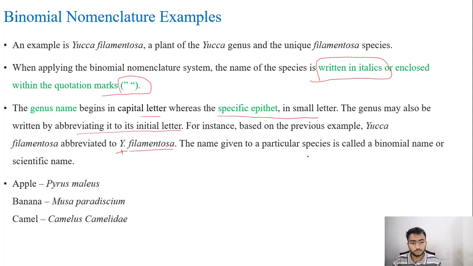The name given to a particular species is called binomial name, or its scientific name, because it's composed of two things. So you have to understand that this one is its genus, and Malleus is its specific epithet that's only unique to apple, Pyrus malus, Musa paradisiaca, and then Camelus camelidae, it's the scientific name of camel. So all over the world, if you say this thing, people will identify it definitely, it's a camel, or whatever they call it in their own local language. So you understand that this removes any sort of discrepancy or misunderstanding that might arise as far as the identification of a living organism is considered.